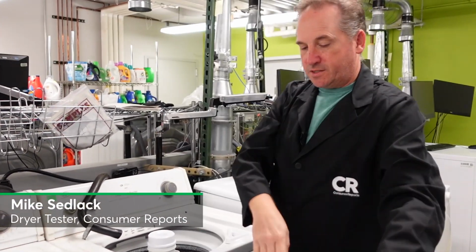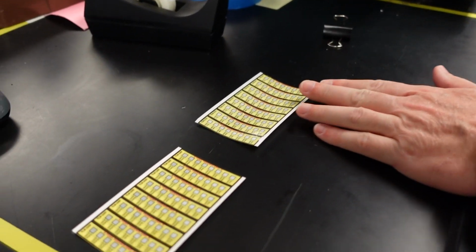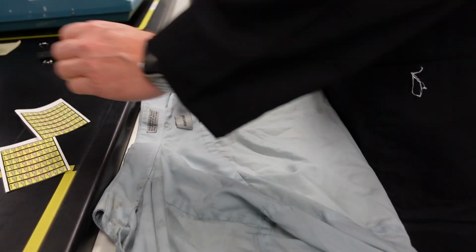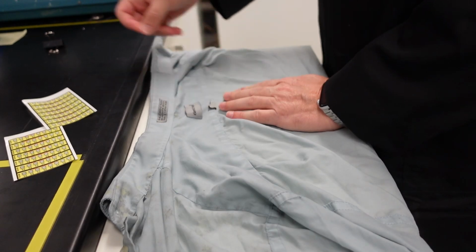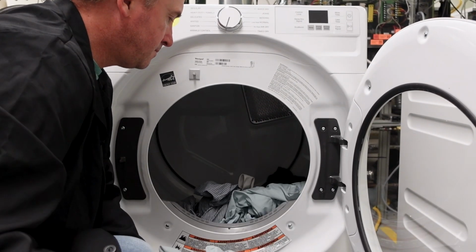So we're going to weigh them to make sure that they are the right consistency of wetness, and then we're going to apply thermal labels before we put them in the machine. They measure temperature on the clothes so that we can see if any of the clothes get too hot when in the drying cycle. If it's too hot, you might damage your clothing.